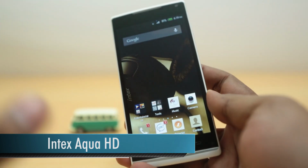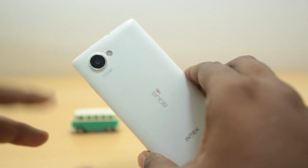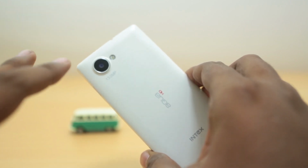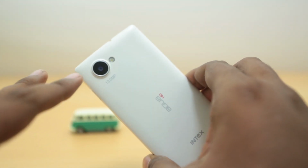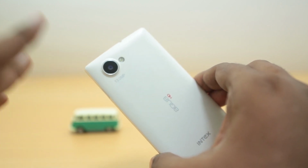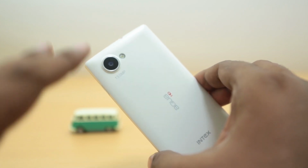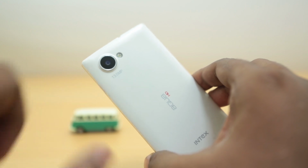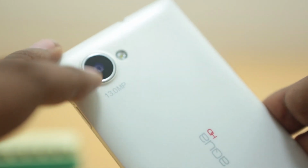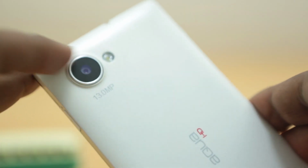So a lot of people have been asking us how the camera performs, and the main reason is obvious: in Intex's mid-range, this is the only 13 megapixel camera out there, retailing for about 14,999. This phone is probably one of the very few that has a 13 megapixel camera unit, and as you can see behind, it is a pretty huge sensor, or probably they have made it look that way.